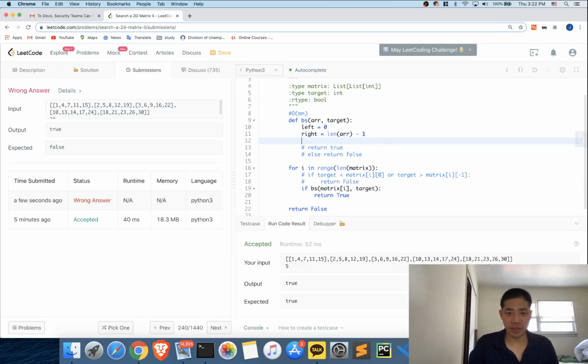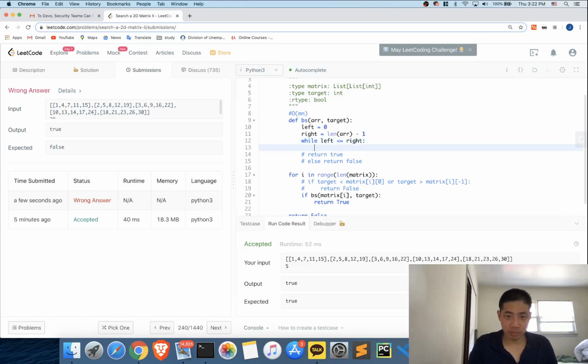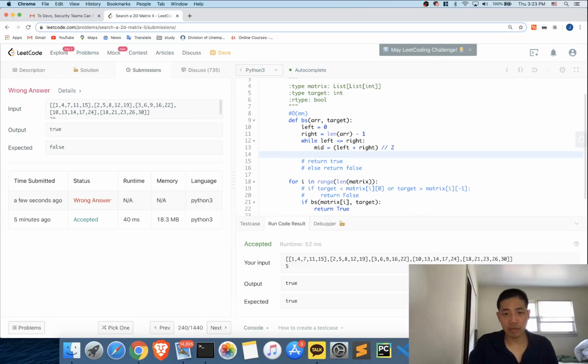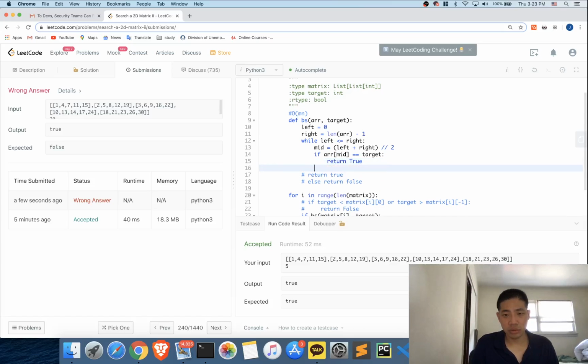So let's do the binary search part. While left is less than or equal to right, this is like a normal binary search. So mid equals left plus right, integer division 2, and after that we'll see if array mid equals target, return true.